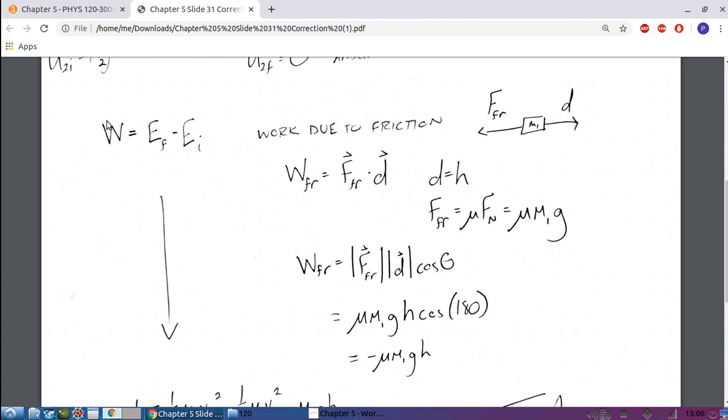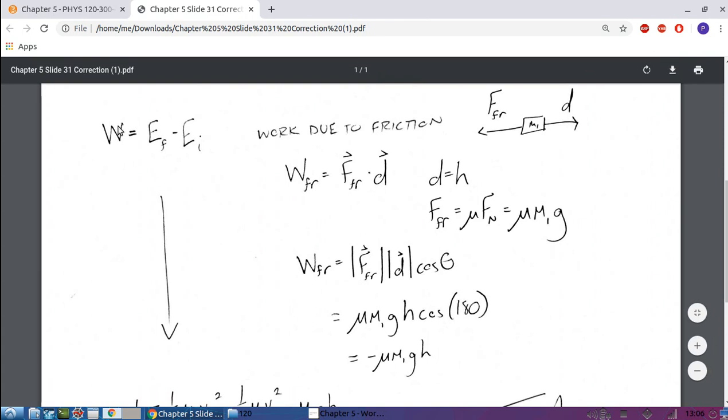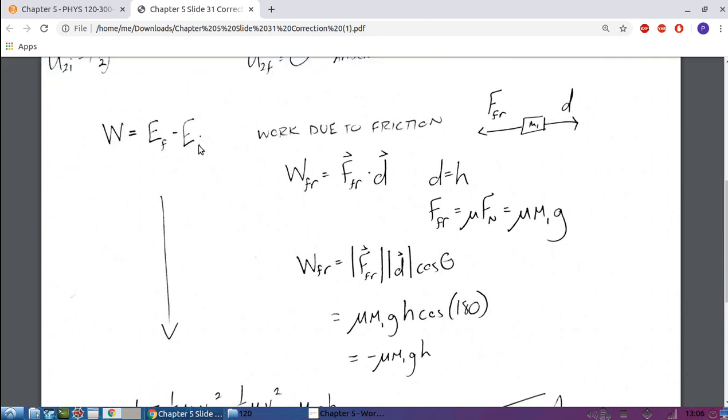Okay, so the work by a non-conservative force in this case is not 0. All right, so if this was 0, delta E, or E final minus E initial, would equal 0. So E final would equal E initial. But since there is work due to friction, the work is due to the change in energy. Friction is going to take energy out of the system. It's a dissipative force. The system is going to lose energy, and we'll see that just like in the example following this, the work is negative.